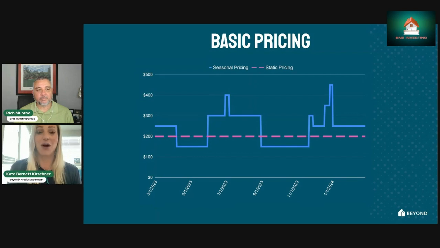There was no software to support you in making those adjustments. And then once we got a little bit more advanced, we started seeing technology come into our industry. We had the ability to have a line more like this blue line, which is kind of accounting for that seasonality. So the rate's going up when it's higher season, it's going up around event times, like you see that July 4th timeframe or around New Year's, and it's going down during low season. That's still not fully dynamic, but definitely a huge step in the right direction.